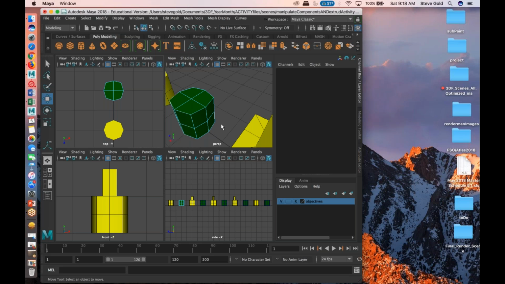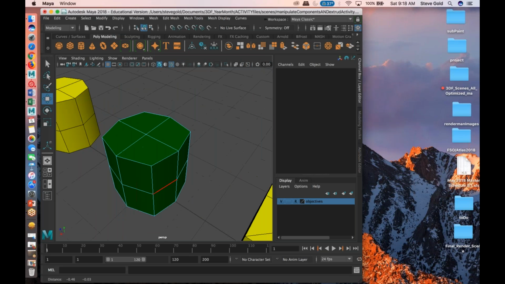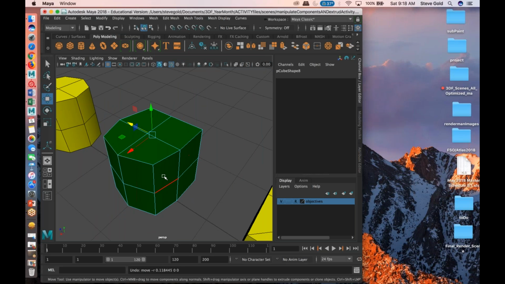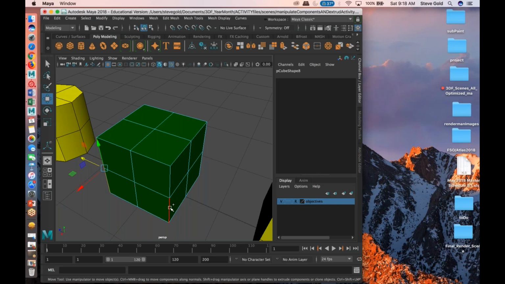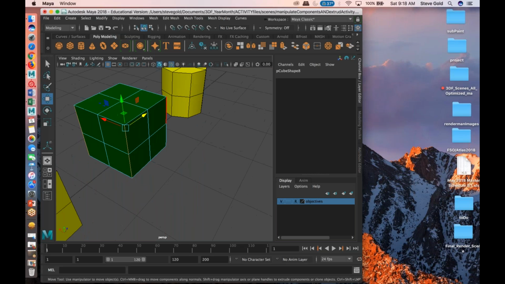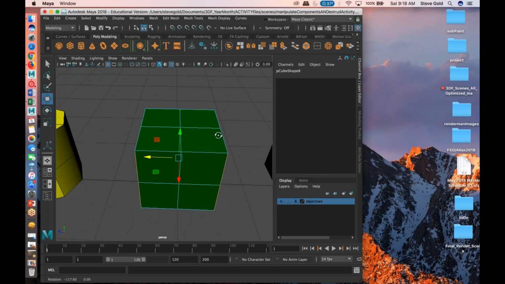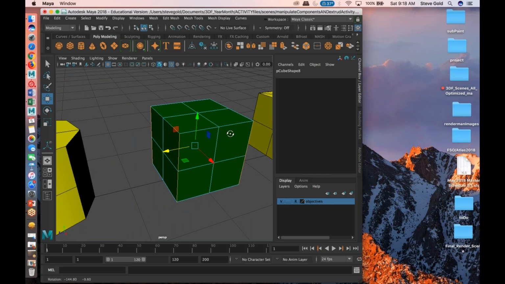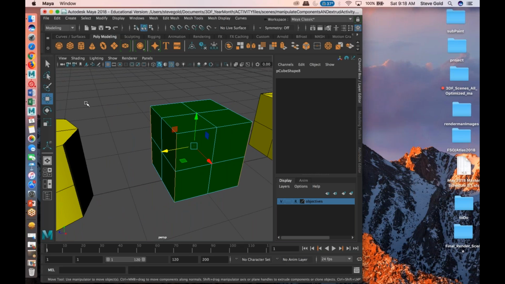So what I'm going to do instead is a trick that I have showed you already. Remember we talked about using the control key and manipulating one axis so it will ignore the other two. So here I've got my scale tool.